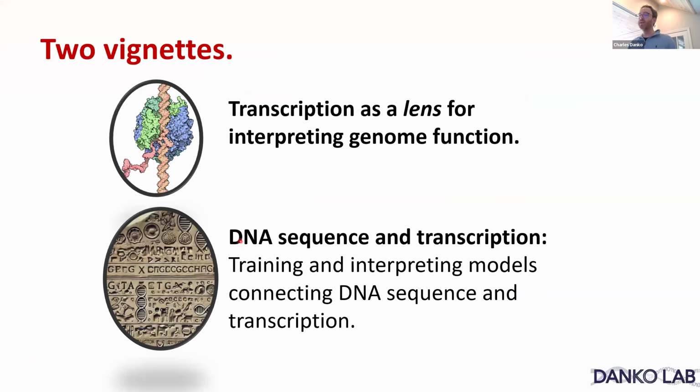So I'll talk today about two major vignettes that are actively going on in my lab. First, we'll talk about methods that we have developed to suss out what the biological function of each region of the genome is using transcription as the single marker, and applications of these various approaches. And then second, I'll launch into new work that the lab is doing and actively growing on, which happens to be a collaboration with Dr. Jarvis, on interpreting how DNA sequence is influencing the transcription cycle and using these to understand how autoimmune risk alleles impact gene regulation more broadly. So I'll get to both of these today.